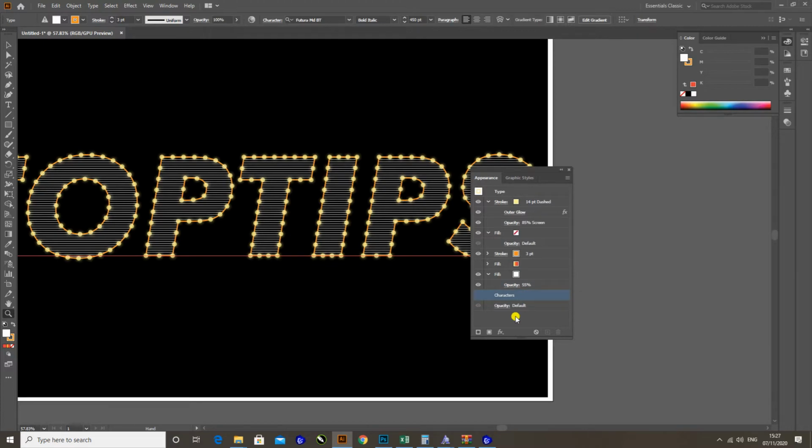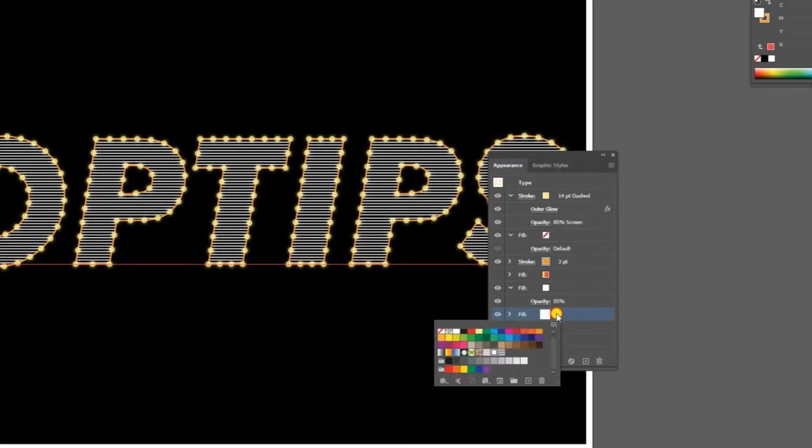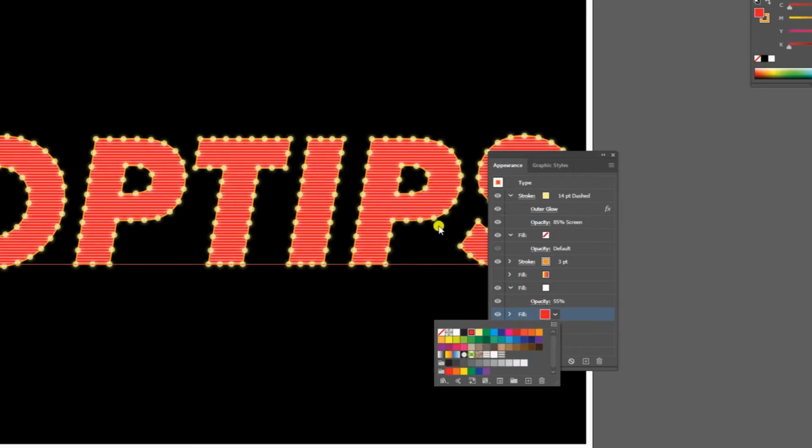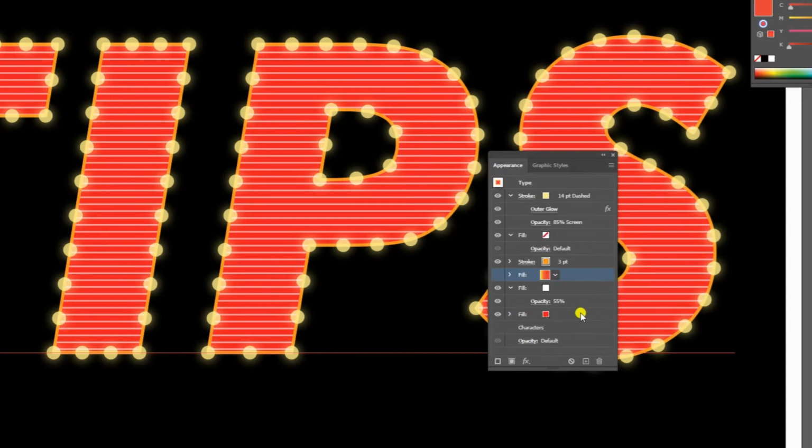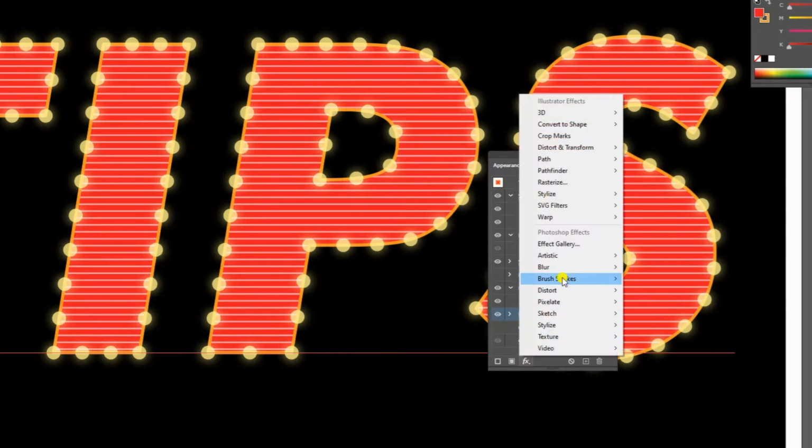Now let's add one more fill color by selecting the character as shown here. Then here I change that fill color into red color from the swatches. Then let's apply some effect in that. For that, go to the function menu, stylize and then inner glow. So here you will get this panel.